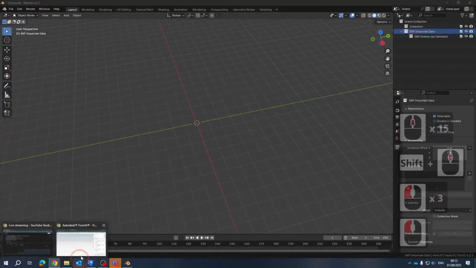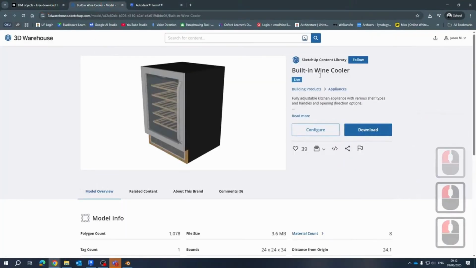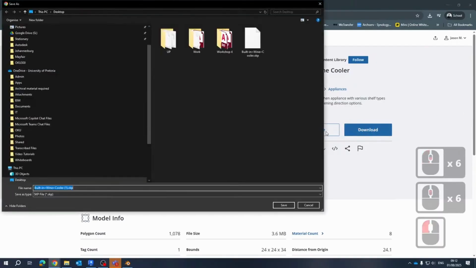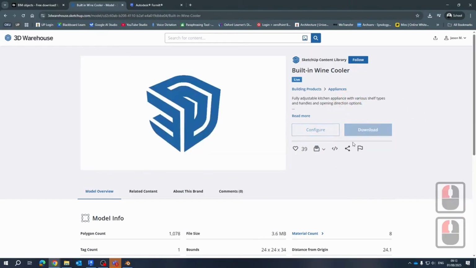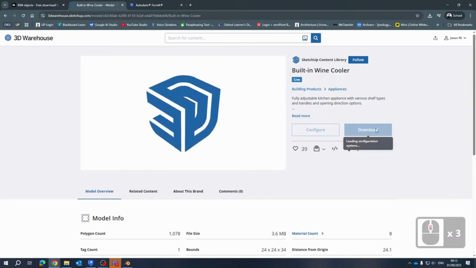Let's go online, so what you can also do is get Collada files, by the way, so you can get different versions. So let me just go to download again. Looks like it's an SKP file. Configure, and let's just see if we can try and get this in another format. Okay, some models you'll be able to get in different formats.